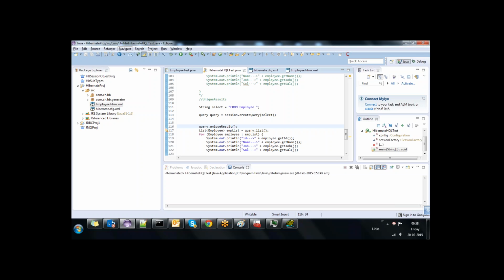It returns a single instance that matches the query. It will return a null if the query returns no results.